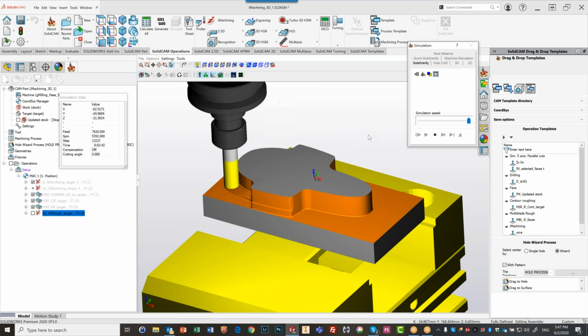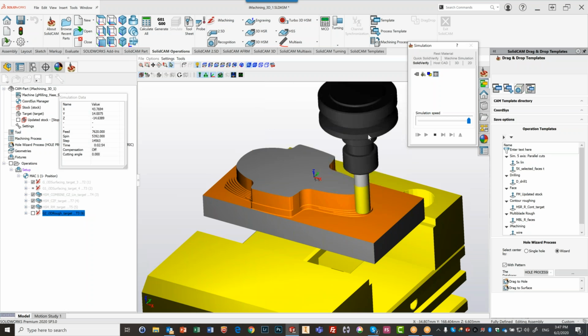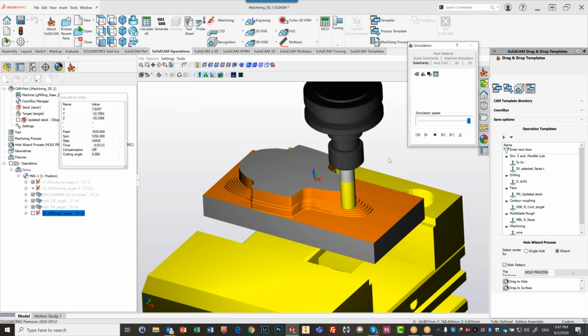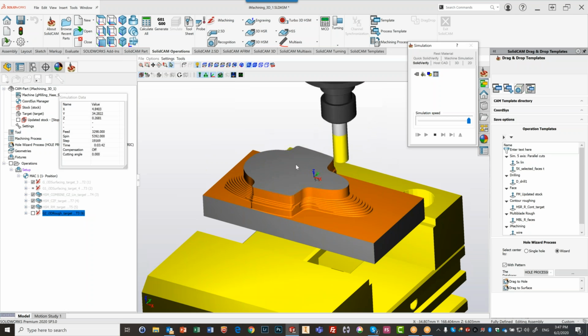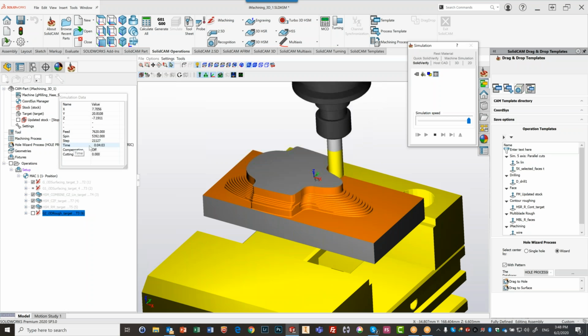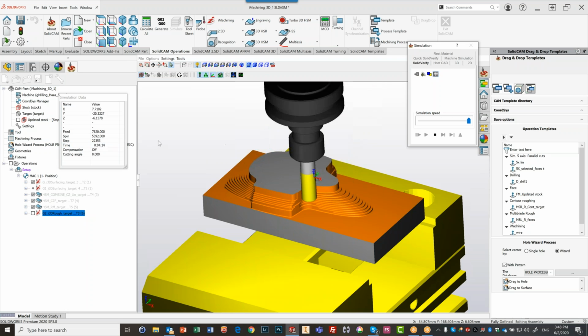Okay. By the way, if anyone has questions while it's going over here, feel free to ask. What's the time on that? How long did that take to do? It depends on the material, obviously. I have it set pretty fast right now. So right now, you can see the time over here.